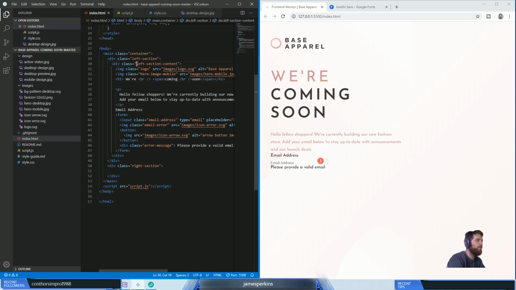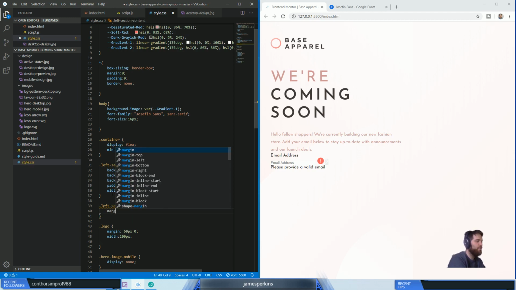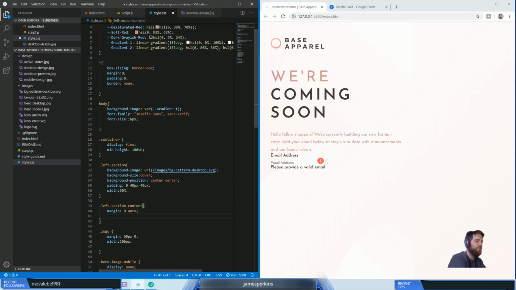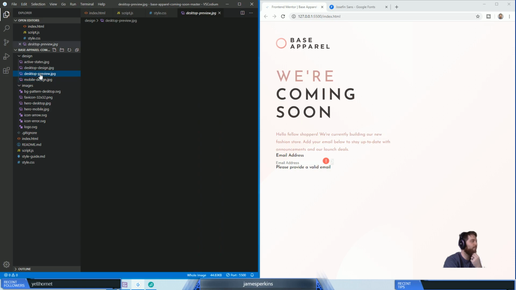So I wanted to set one more section. The content of that section needs its own piece. And it's just going to set some widths inside of this, because it's 60% right now, but in a minute we'll want to do something like left section content, and inside of that we'll set the margin to 0 and auto, and then we'll set a max width inside, just so that it will make more sense as we build it out.